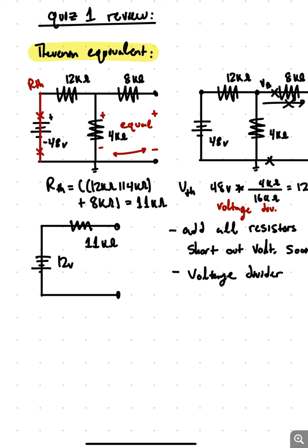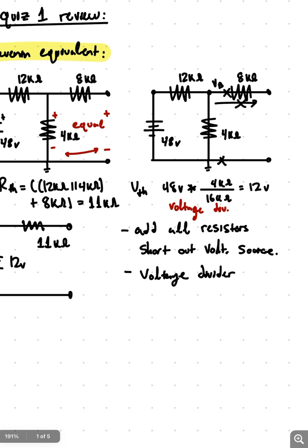because I haven't done it in a while, but the easiest way to explain it again is you have kind of like a voltage divider circuit here with another resistor. This is not negative 48, by the way, this is just 48. This is the positive and negative terminal. Anyway, so you have your voltage source, and we're trying to look for V Thevenin, R Thevenin. Pretty simple, right? You'd think. But it is, don't worry.